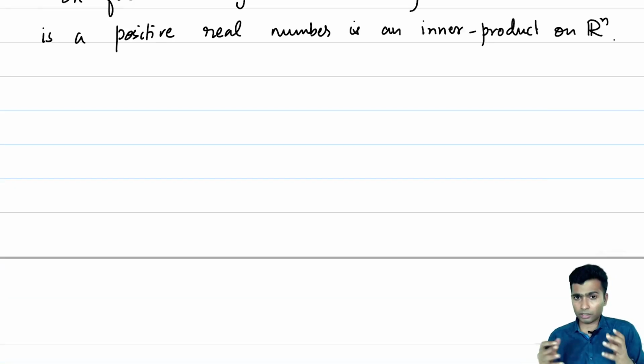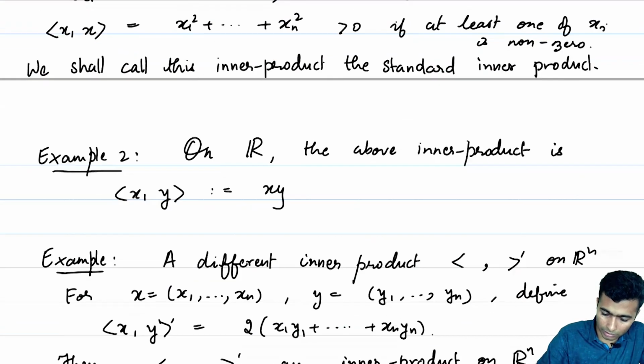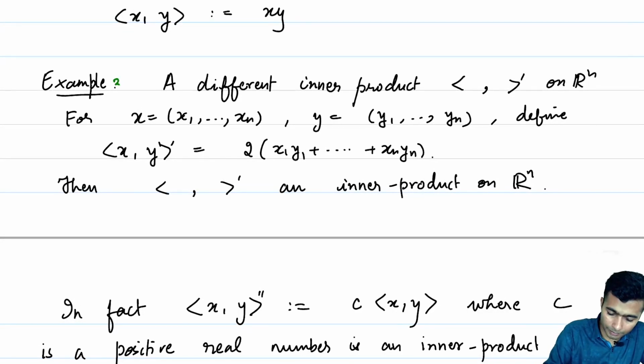However, it is analogous with the idea of a basis, maybe. If you look at Rn, we have a standard basis, but that's not the unique basis which we can have on Rn. It could be uncountably many of them, right? Similarly, we could talk about many inner products on Rn itself. But yes, one of them is particularly handy to use, and that we will call the standard inner product. Okay, so let's look at other examples. This is example 3.